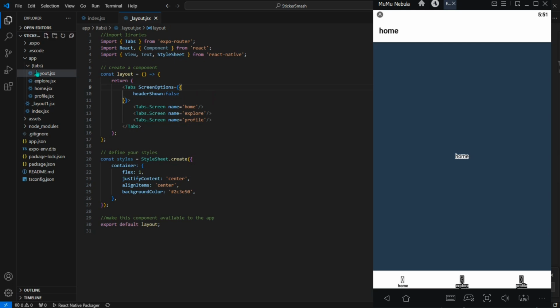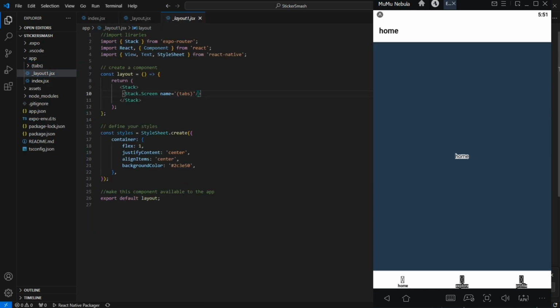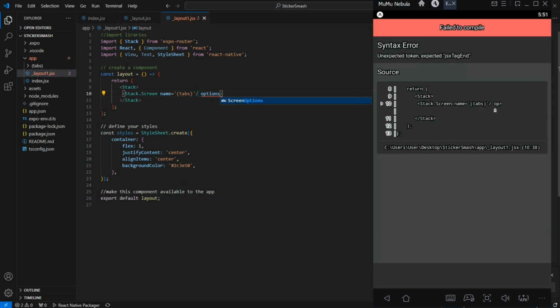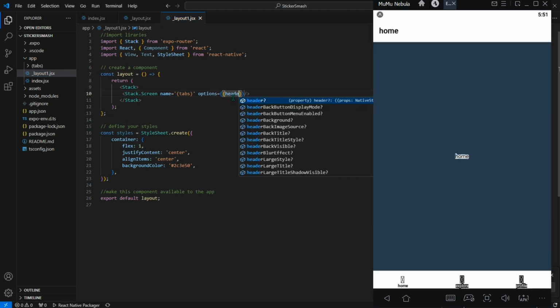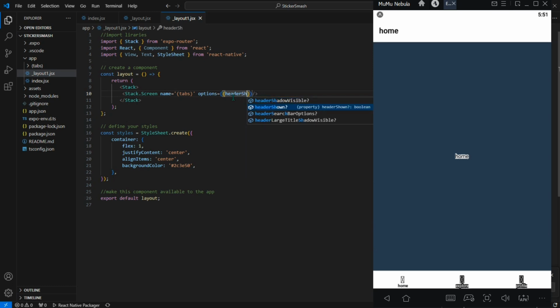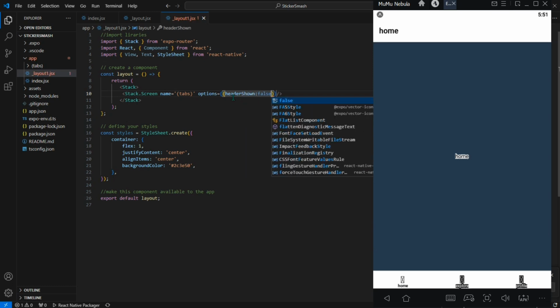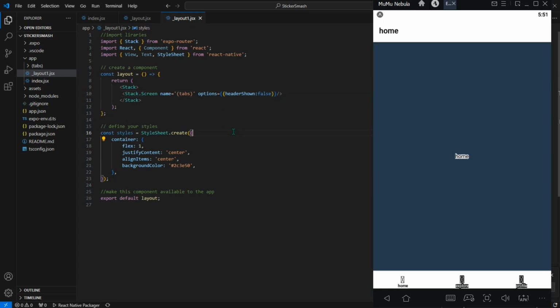Right, so I think, okay, let's do it here then. We have options here, and then we have color, and we will say, okay, hold on, sorry, it should be inside here. Say options, yes, options, and we can say header shown should be first, and the header shown is first.